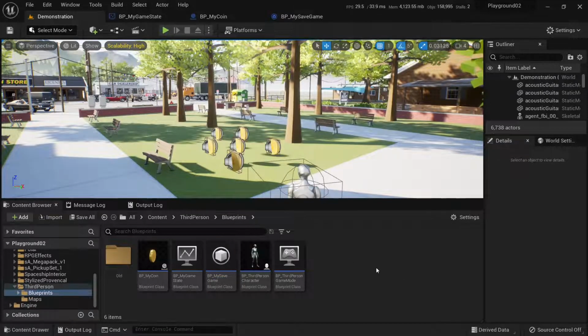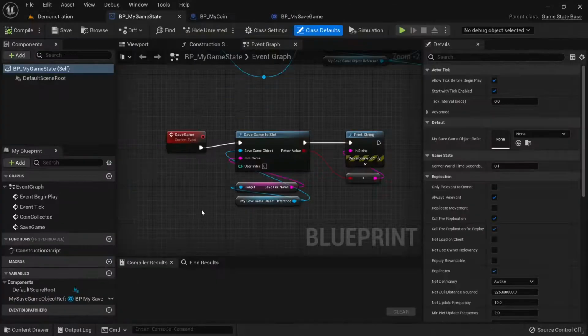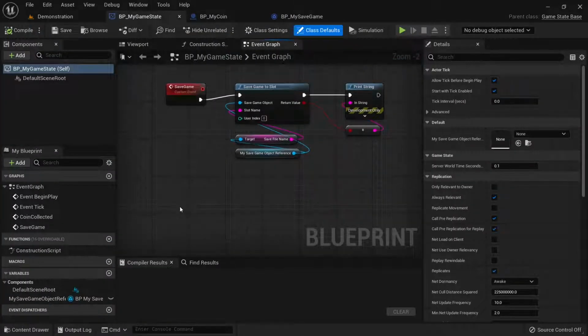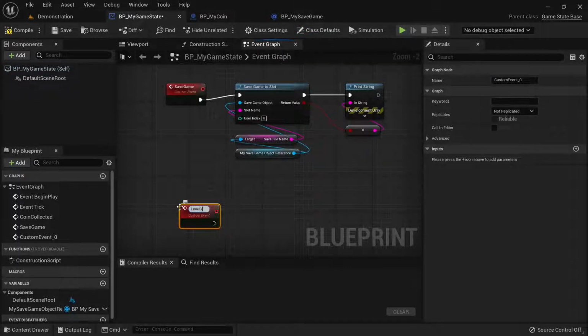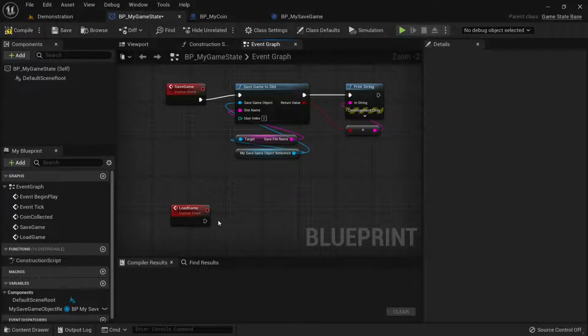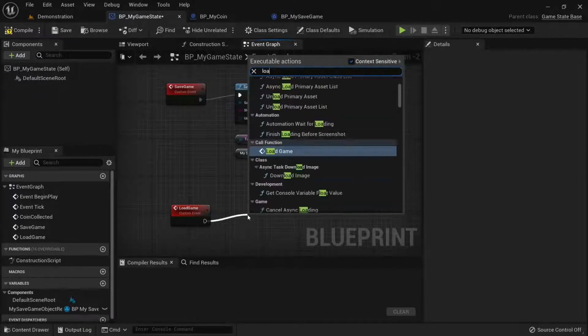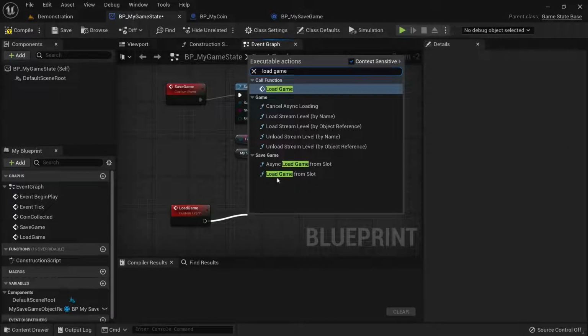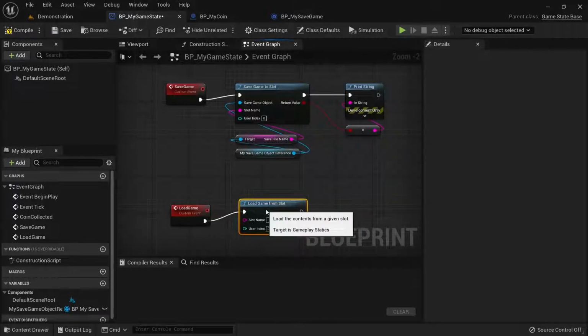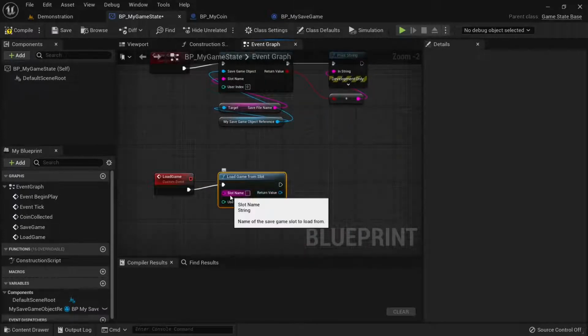Now let's load game from that file we just created. So we go to game state and create new event, custom event, load game, and we load game from slot, load game from slot. And we need to specify slot name.